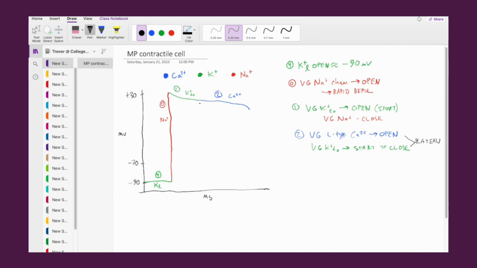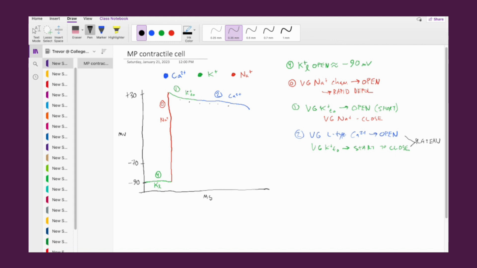But then we have some calcium channels open. And calcium then is going to move into the cell. So that's a positively charged ion moving into the cell. So you have these two things that are fighting each other here, right? You have potassium leaving, so becoming more negative, but calcium entering, so the cell's becoming more positive. And they kind of cancel each other out, and we get this plateau, where it's just kind of flat for a while. Okay? So that's how we have that plateau.